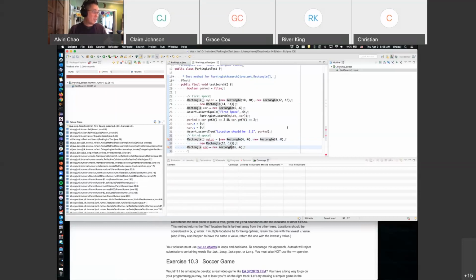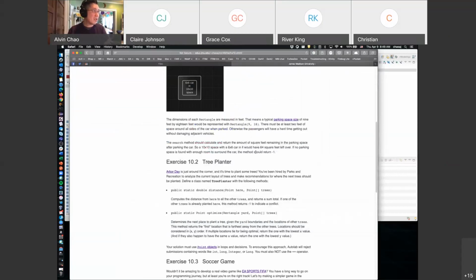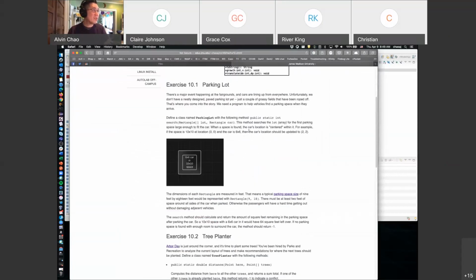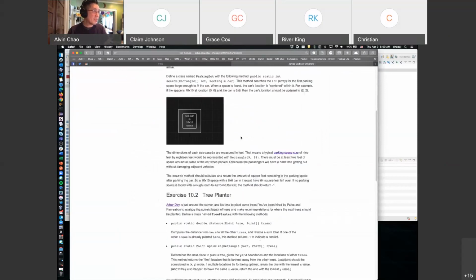And it should park this 6 by 6. Let's do a 6 by 6 car. And yes, the 6 by 6 car should only be able to fit into that third space. So we're going to bypass that second space. What's going to happen is this first space is going to be the same size. So it should reject. This only has 2 feet on each side instead of the 4 feet that we want in the overall. So with this here, we need to have all around, where is the specification?